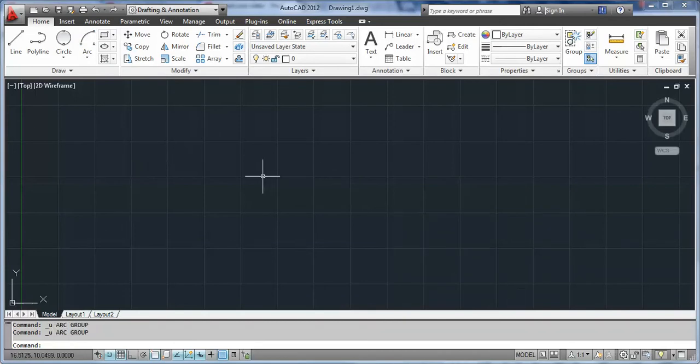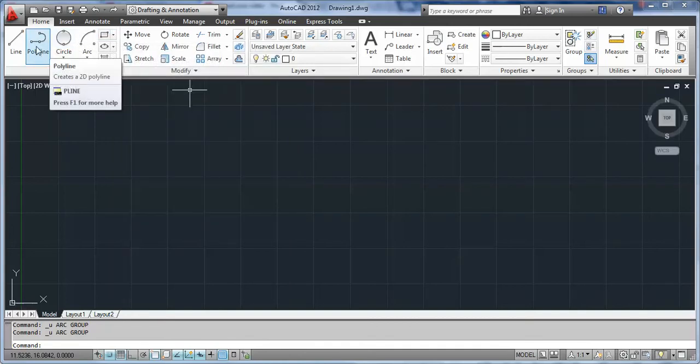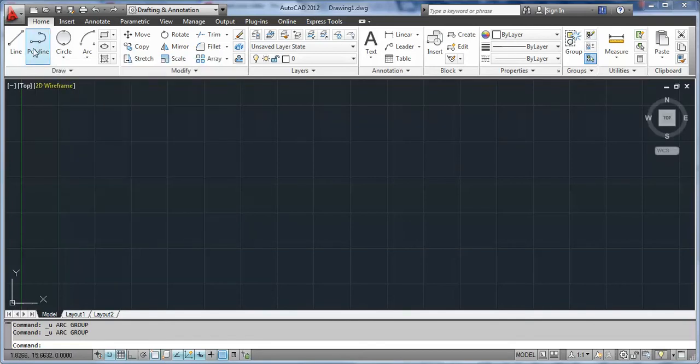Fine. Now the other, here you can draw a rectangular polyline. If you remember, when you use the conventional polyline, in order to construct a rectangle you had to select 4 different points. Actually, constructing a rectangle with this is a little difficult, you have to really struggle hard.